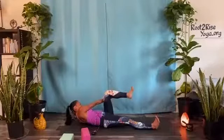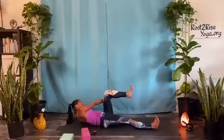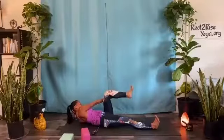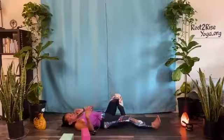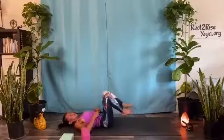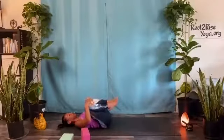Inhale. Exhale, lifting both shoulders off the floor. Last breath here, spiraling across the middle of your torso. And exhale, set your left foot on the ground. Bending both knees into your chest. Hug your thighs, hug your knees, whatever you can reach.